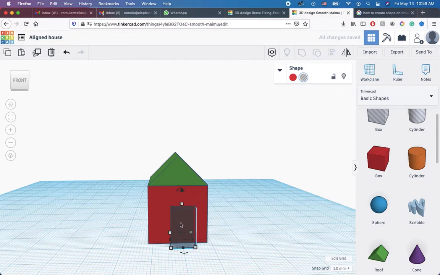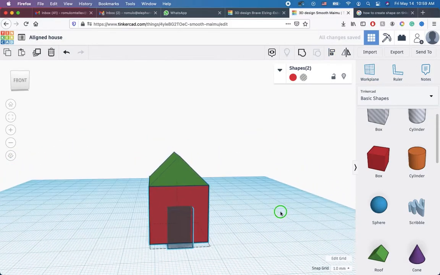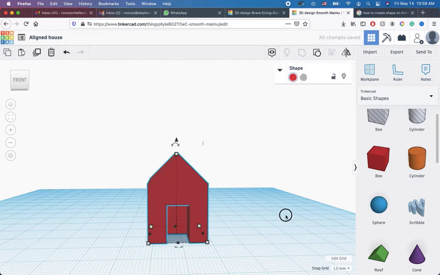So again, holding the shift, you select the object you want to align, and I have the two shapes, and now I click over here. Can you see this black dot here? I will just click over this black dot, and now I lined it up. Okay, so it's on center. So now if I select all and click over here, I can group and I have a house.